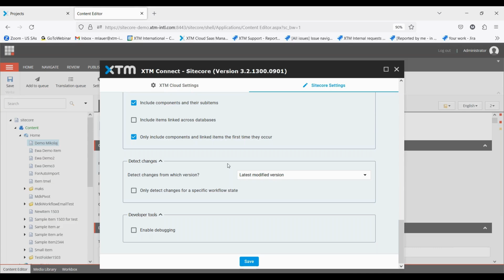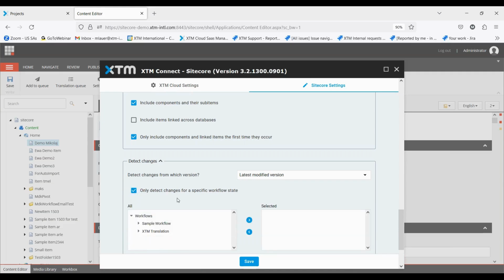We are talking about the detection of changes in the source version, right? That's why it's highly possible that you can still have some content in translation in XTM, let's say from English to German or any other target language, and then someone makes a change. And let's say, depending on the specific workflow state inside Sitecore, you can detect the change or not, right?